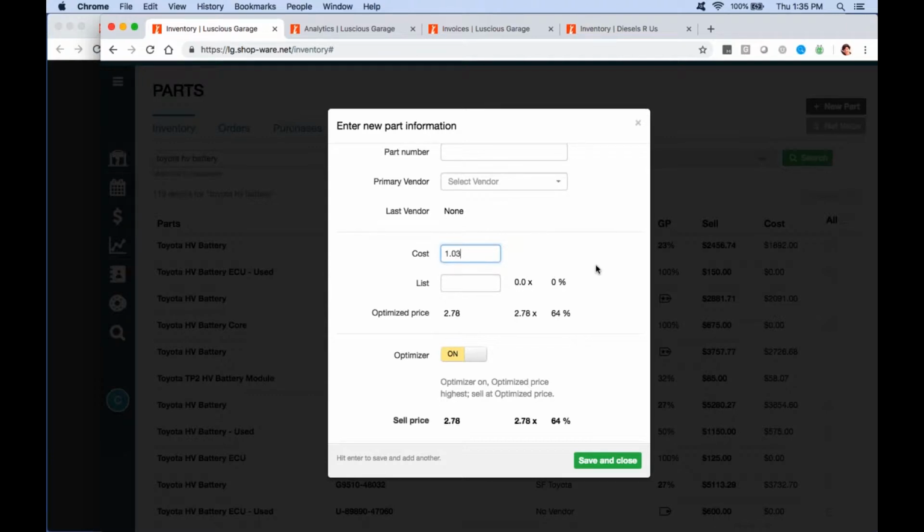So, it's completely incremental, and you can basically watch the optimizer work. What would it turn a cost of $1.03 into? Likewise, you can turn it into $10, or $100, or $1,000, and see basically where the points are on this curve. Granted that the number that it suggests for $1 and $10 and $100 today is going to be different when you check this tomorrow, because you've sold some different parts with different costs in the course of those 24 hours.